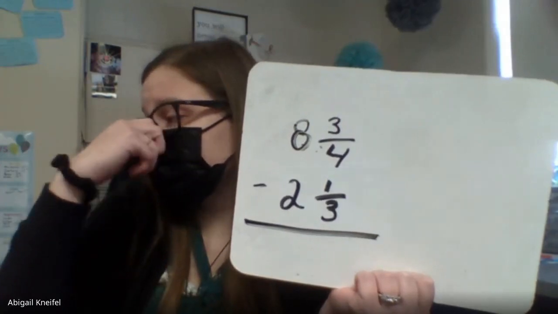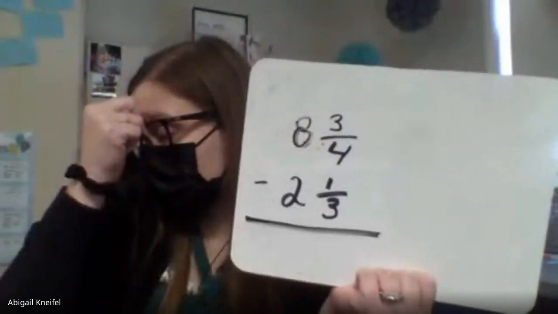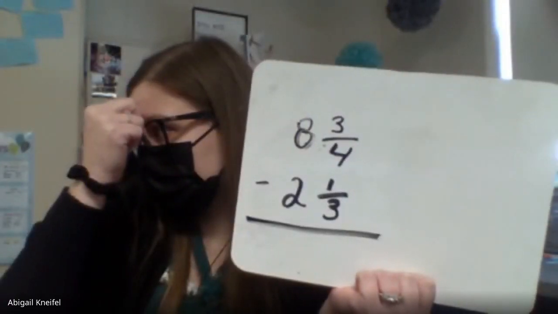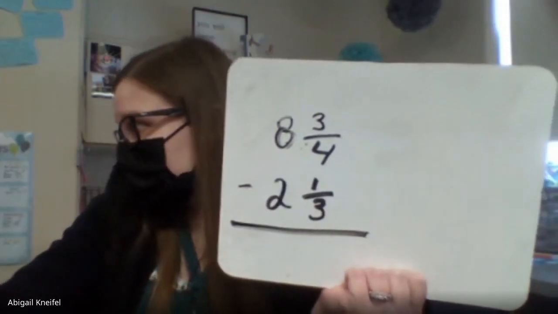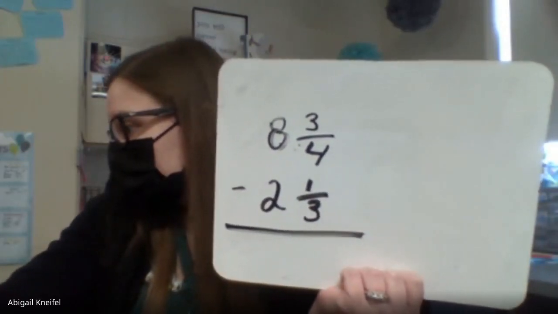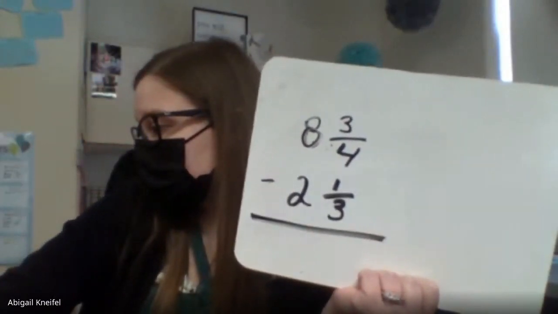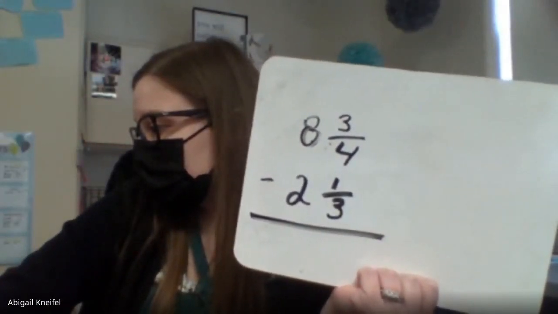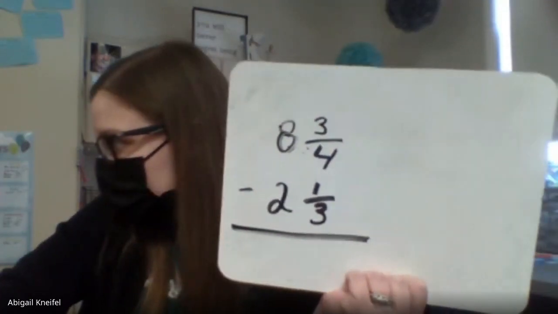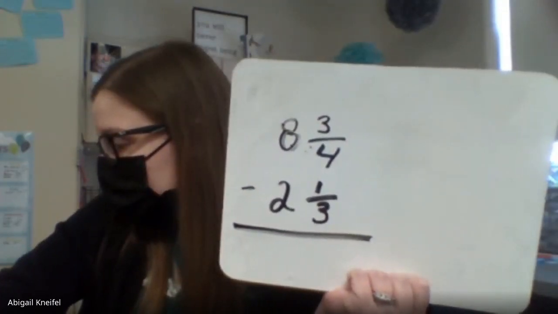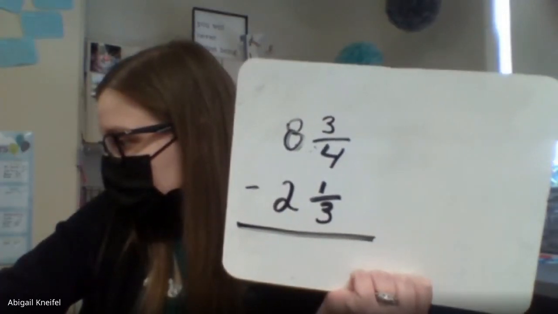No. I disagree with that number. How many times do you have to multiply 4 to get to 12? 3. 3, 6, 9. So the number is not 12. 9 minus 4. Now do your whole numbers.